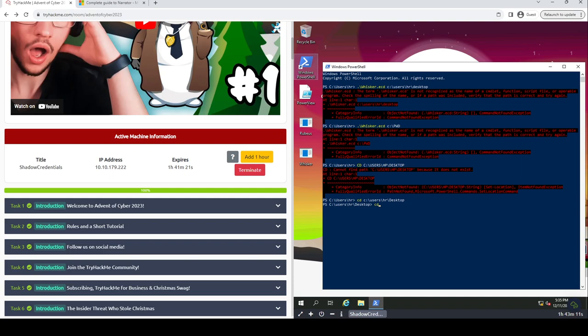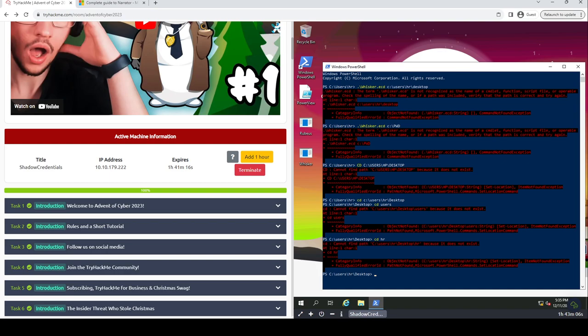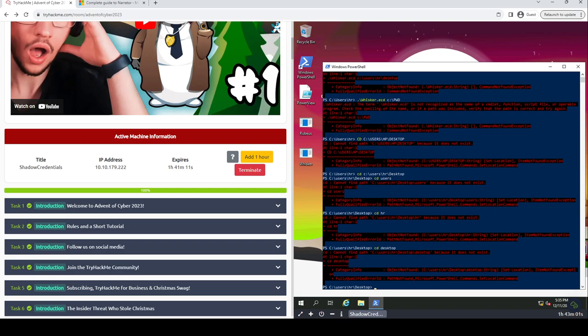Okay, how about we just do this bit by bit then? cd users, cd HR, cd desktop. Last attempt, if that doesn't work, too bad. Yeah, okay, I hope it's clear why I don't want to do this anymore at this point.